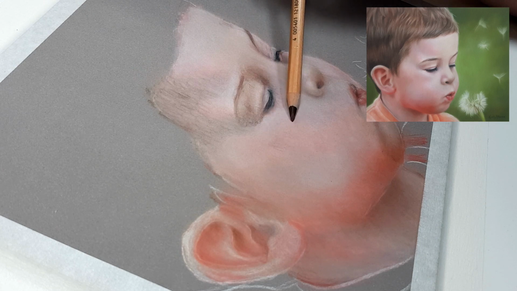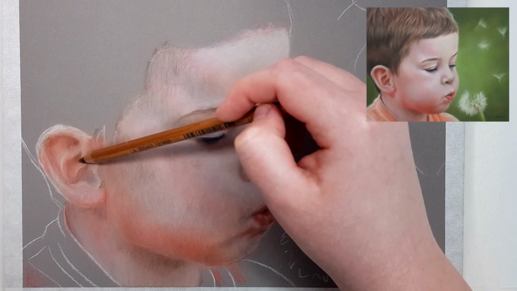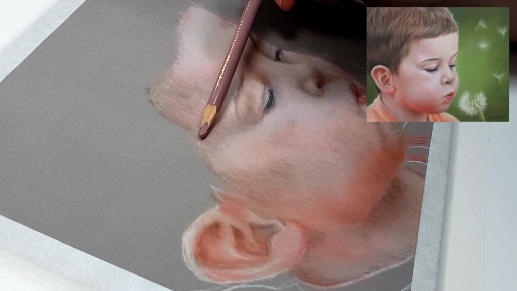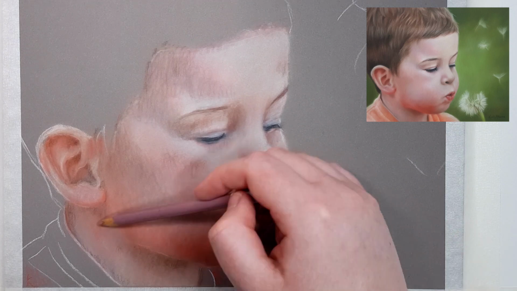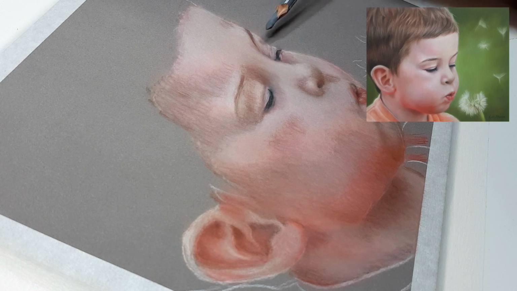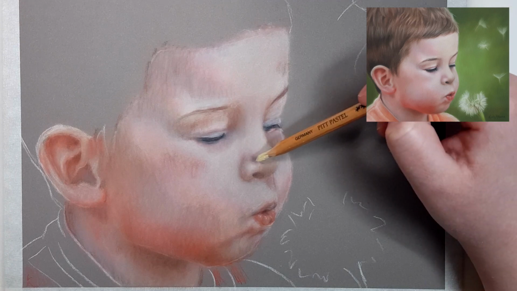So for example, if you don't have the perfect sort of peachy pink color, which I didn't have for this piece, I just layered a few different colors on top of each other. So in areas that were a little bit lighter, I added some pinks and some oranges and some light browns, and I also added some white over the top of that and maybe some purple here and there. And you basically just layer your colors until you get the desired color that you're after.